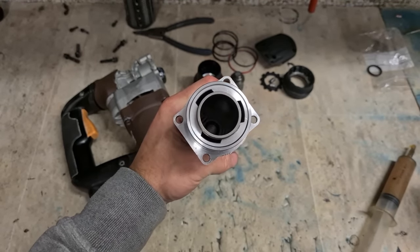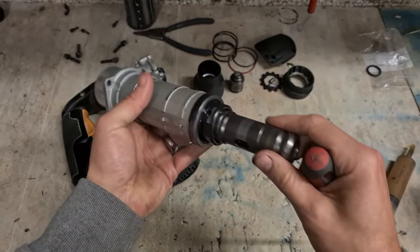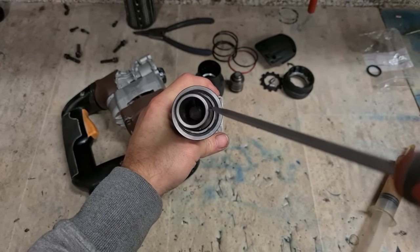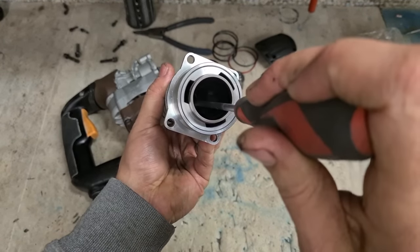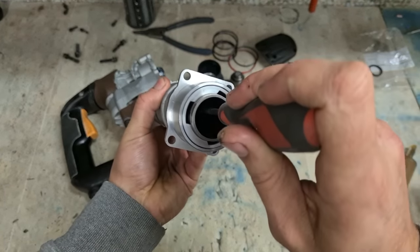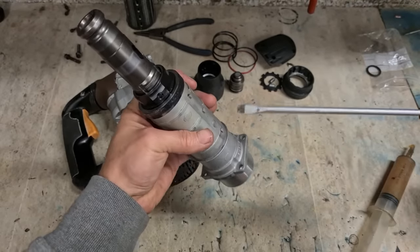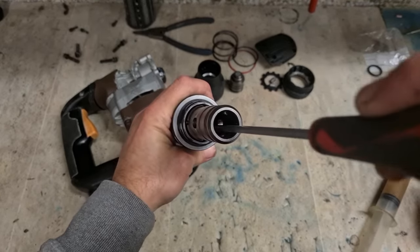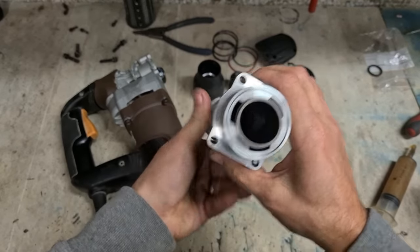I'm going to tell her she is good. Down in here is your actual striker pin. That's what hits your chisel. You can see it down here as well. That should move freely back and forth. It only has a limited travel. If there's any resistance, any catching or snagging, if it doesn't move at all, you'll have to open this up and replace that striker pin or else the seals inside. But that one's fine.